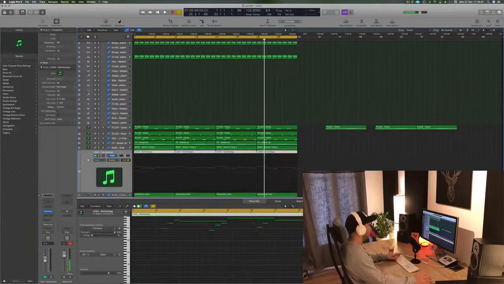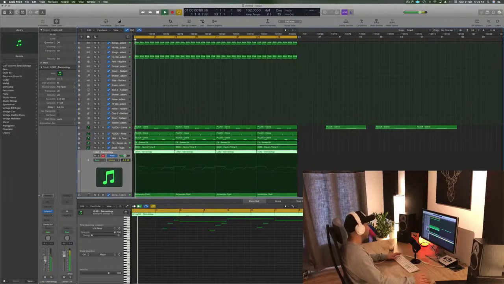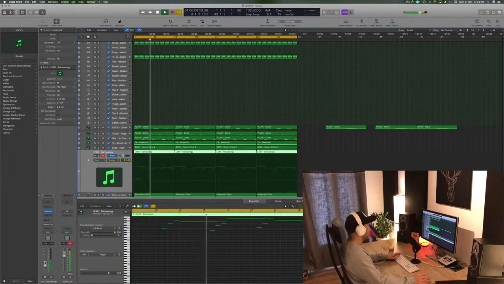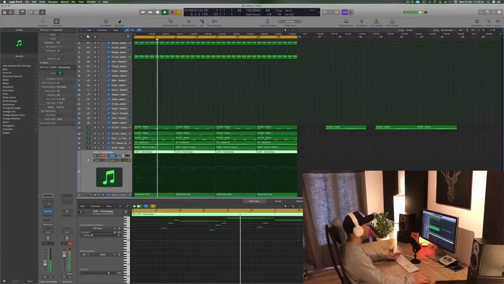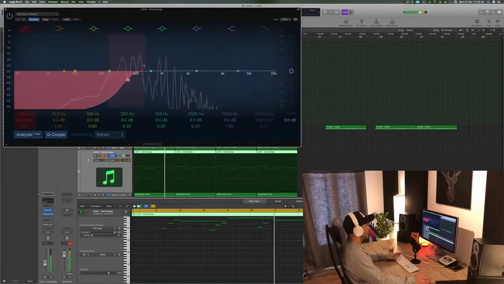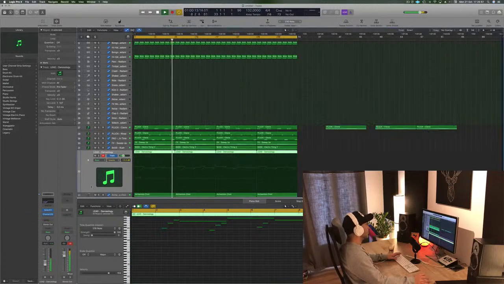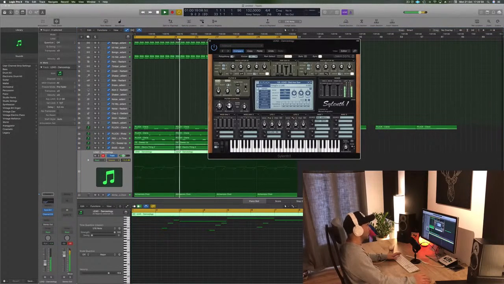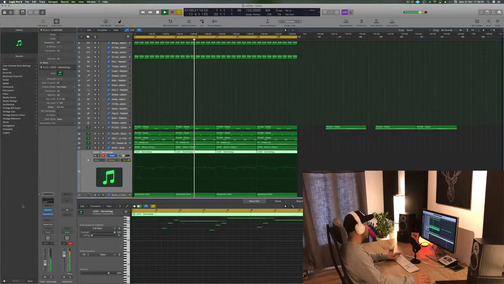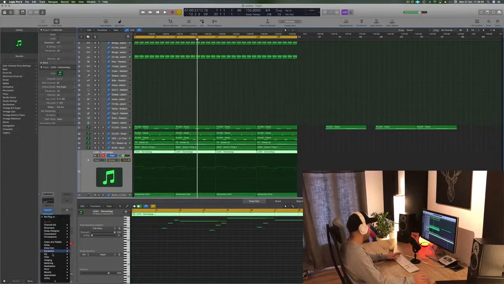I also have a lead that was prepared in here. Let's see if it's gonna work. With a very wide kind of chorus, pedals, dynamics, imaging, modulation.